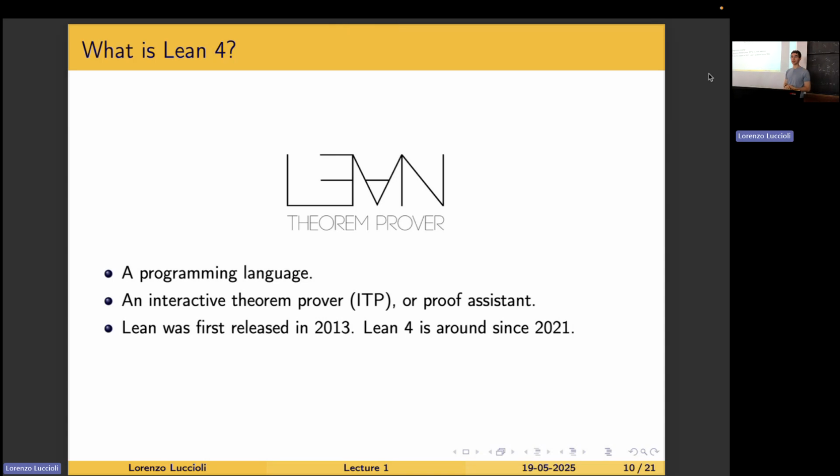The first release of Lean was in 2013 by Leonardo de Moura, who was at the time a computer scientist at Microsoft, and now is at Amazon Web Services. And now we're at its fourth iteration, which appeared in 2021. It took around 2 years to be actually taken up by the community, because there was a transition to be made between Lean 3 and Lean 4. A lot of theorems that were in Lean 3 had to be translated into Lean 4. But now Lean 4 is the state of the art. Everyone uses Lean 4. Lean 3 is basically just a legacy system.